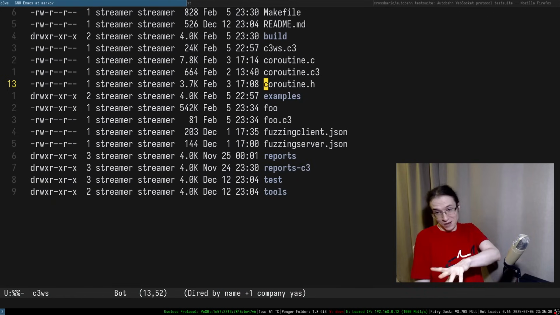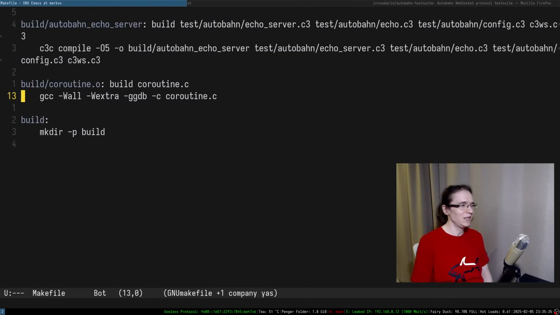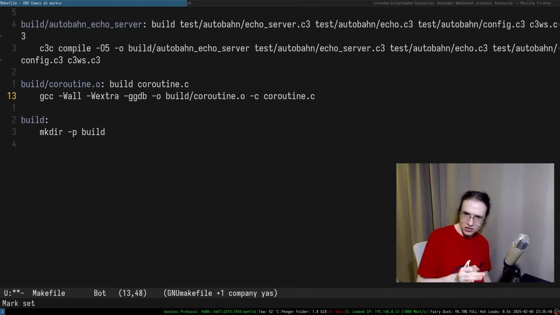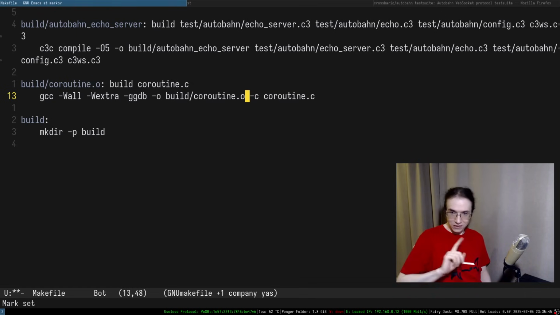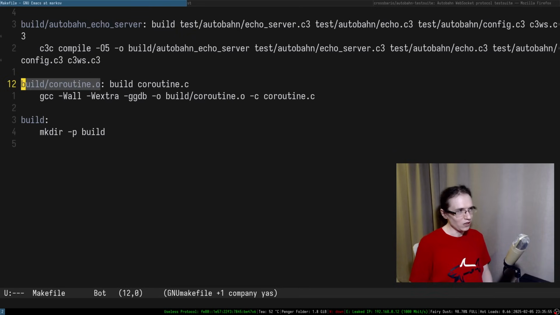But you know what I found, chat? First of all, we have to place that into the build, right? So let's place that into the build. It doesn't suck up the A files. Do you guys know what an A file is? It's a static library. And on C, a static library is just an archive of O files.